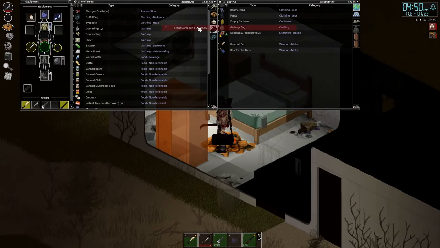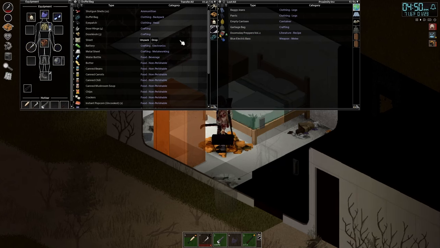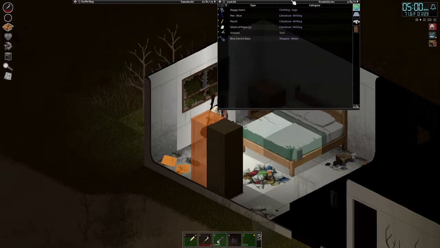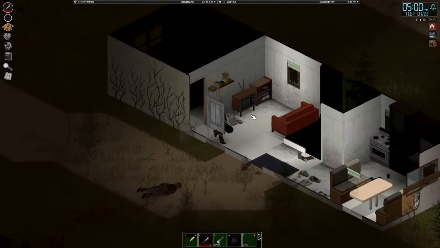Ooh, that's a big crossbow. That's the one I want. And the bat. Where'd you put that? No. Works for me. Empty canteen? Yes. I gotta figure out which canteen is the biggest. Nothing else, though. Okay, let's get out of here. Go back to the truck.